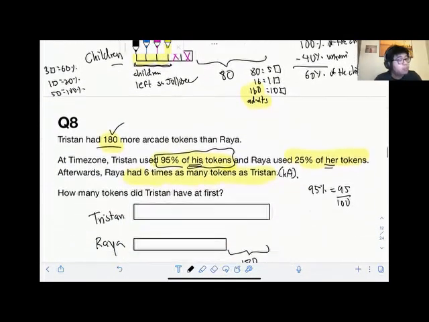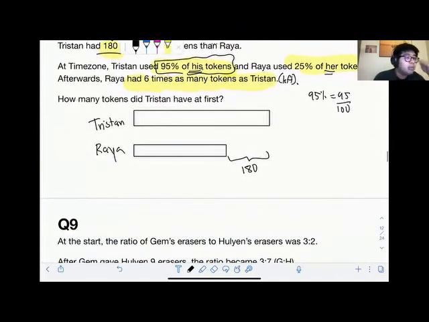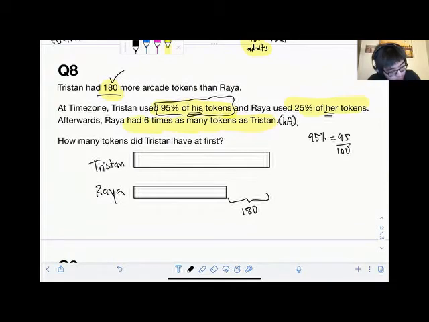Ayun, so may sumagot na po sina Armeli, Nora, at si Darius. 19 over 20. So tama, no? 95 over 100, the simplest form, divide by 5 is 19 over 20. Dito pa lang nakikita po natin na medyo mas advanced question na to to convert between 95%, 95 over 100, and 19 over 20. So medyo challenging na po yan. But it's true, we will use 19 over 20.